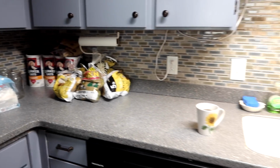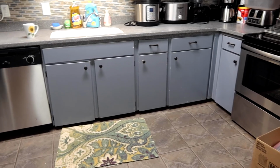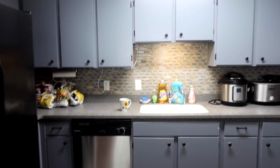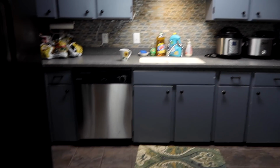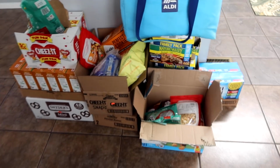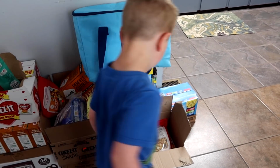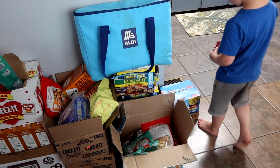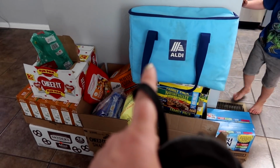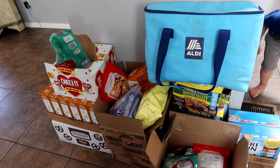But yeah, so here we are. The kitchen, you know what it looked like before. So here we go, guys. We are at least unpacked. Of course, we do have a mountain of snacks here. And I hadn't thought through it all, because it is hard to think through all the things, but very soon, we're waiting for our groceries right now, and then we gotta put those away. Anyway, we can pack our snacks and salads and sandwiches and things in that Aldi bag.